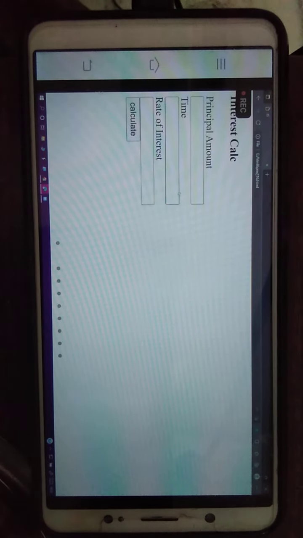This is the designing part. Fill the details here and click on this button. Then we have to do the calculations. Calculations, HTML and CSS both are unable to perform. So JavaScript support is compulsory. The HTML, this point you don't know. Then I will question again. How to take the data from the user.